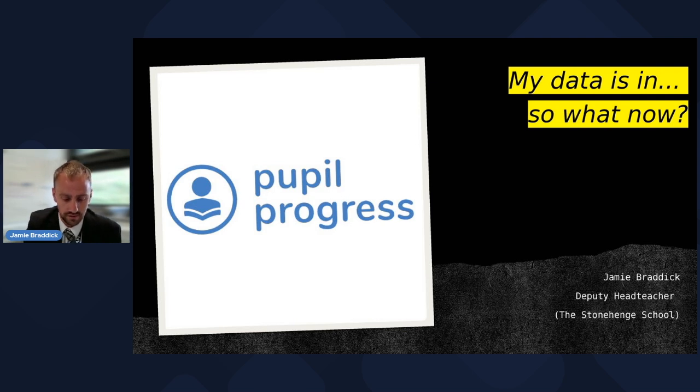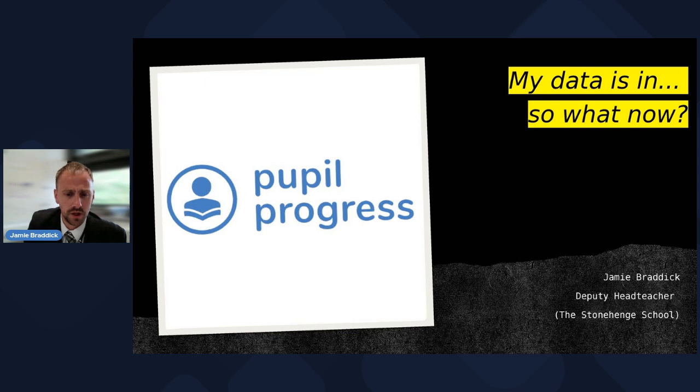I spent all of last academic year working on the principle that Pupil Progress was going to be our single central point of data entry in both Key Stage 3 and Key Stage 4. And that's really important. It's important that we took the time to do that as well, because a lot of our staff had got used to systems such as their own department trackers that were working for them, but weren't allowing us to build up that whole school data picture. So there was a lot of movement and transition, a lot of breaking from comfort zones for some of our staff, but making it the single central point of data entry has been really impactful for us here at the Stonehenge School.